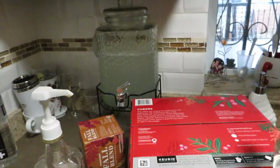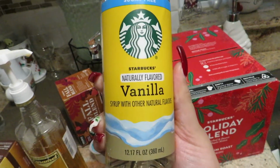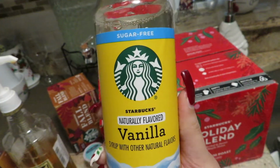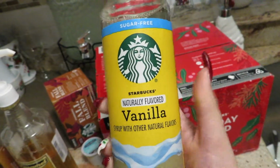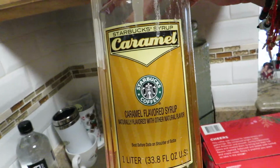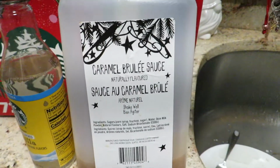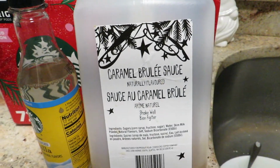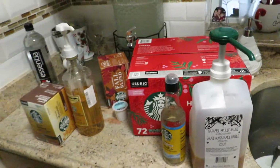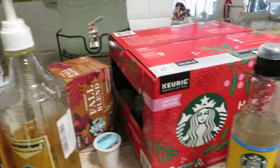And then I got sugar-free vanilla because, again, I used to get this when I would go to Starbucks a lot. So sugar-free vanilla. I got my caramel syrup here. And then I have my caramel brulee sauce. So this is basically everything that I have.